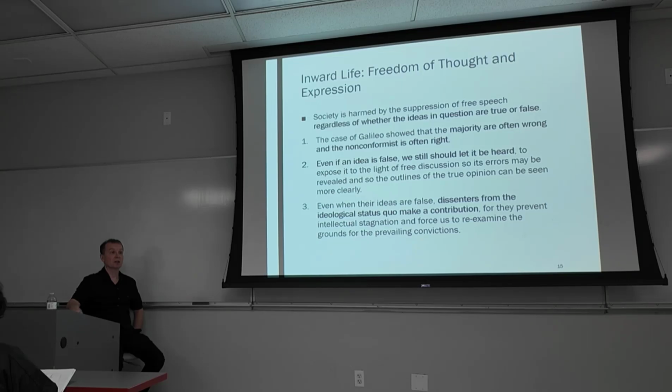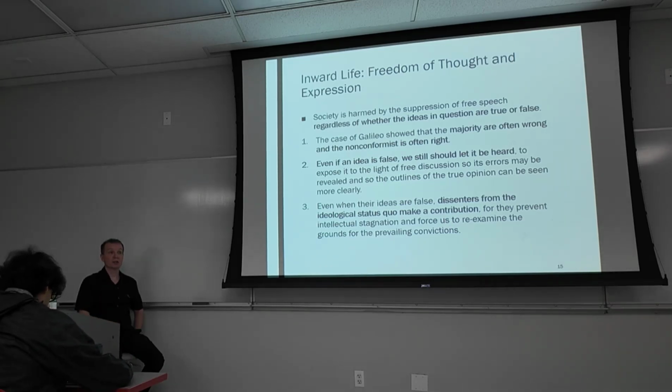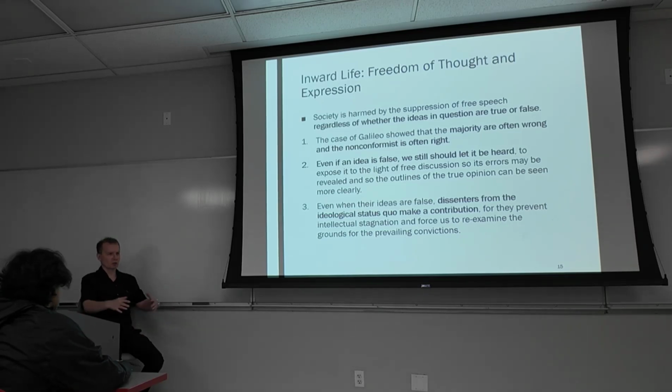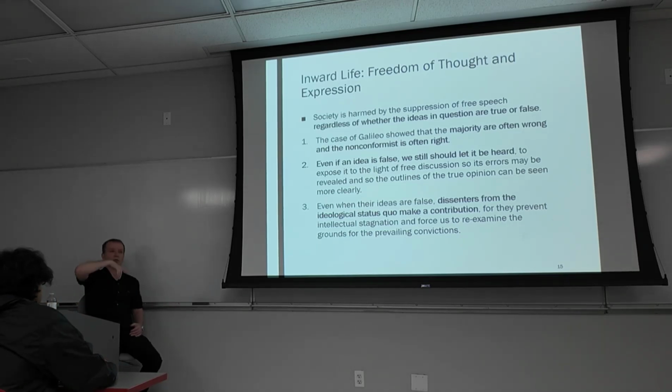Galileo said that the Earth revolves around the sun, just like Copernicus. Remember, Copernicus was the first one. Galileo actually published a book, and they forced him to recant because the church didn't agree with it. But the majority of people at the time also thought that that was not the case. The majority was sure that the sun revolves around the Earth, which makes sense, right? I mean, look at it. The Earth is very stable, and the sun goes around.